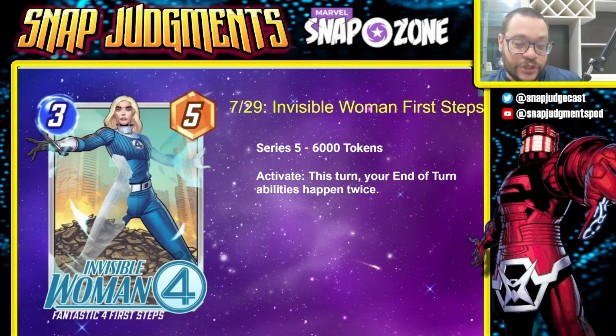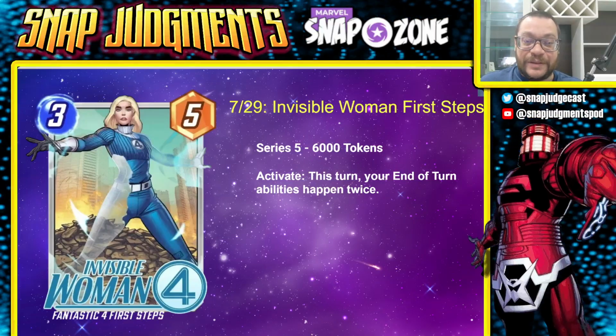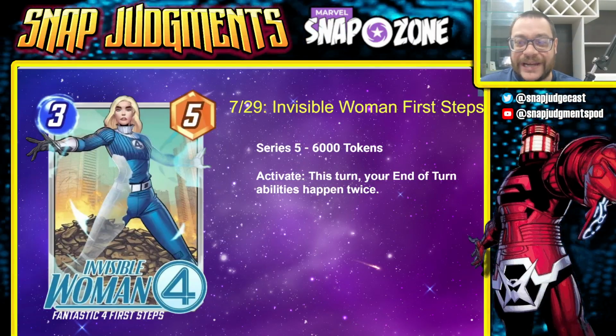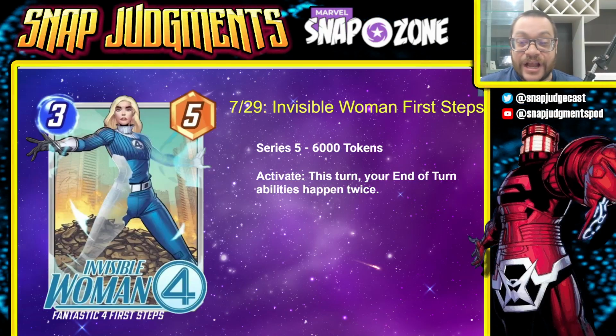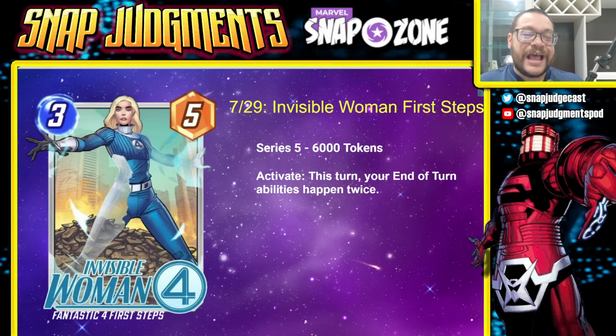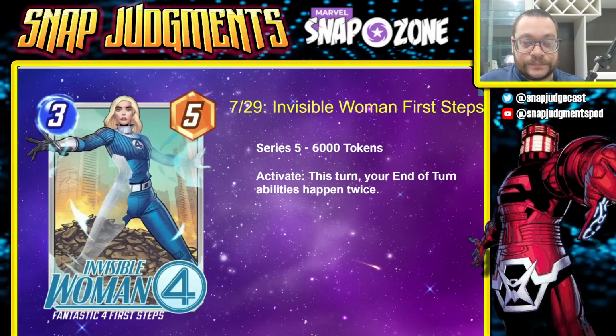This turn, your end of turn abilities happen twice. It turns out that this card is absolutely amazing. Hitting the right end of turn abilities, which are not necessarily the other Fantastic Four First Steps cards, absolutely breaks this card wide open.